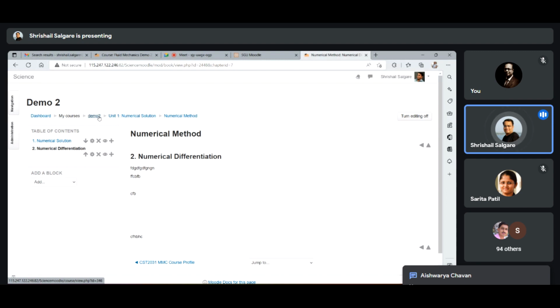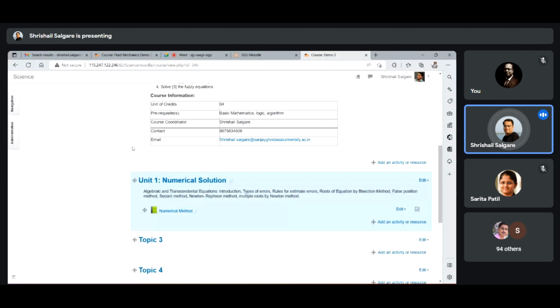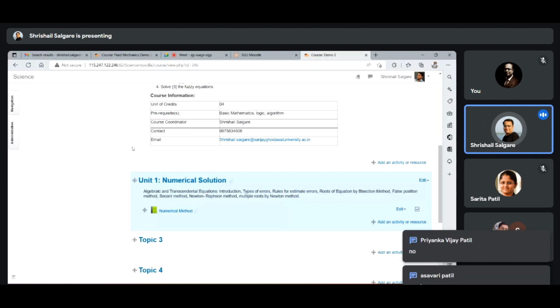If you require time, you can take 2 minutes. You can add an activity as a book, add 2 or 3 topics, and just check.